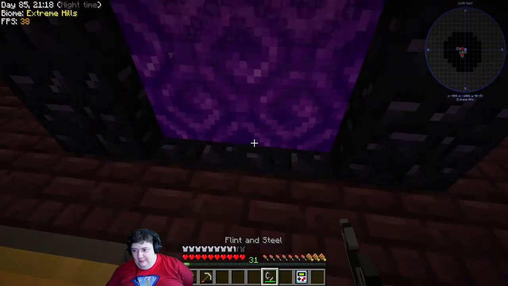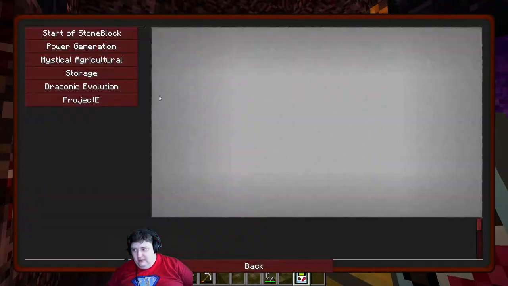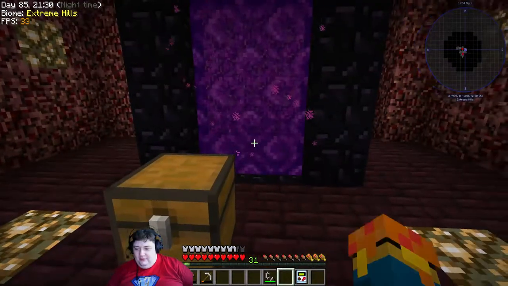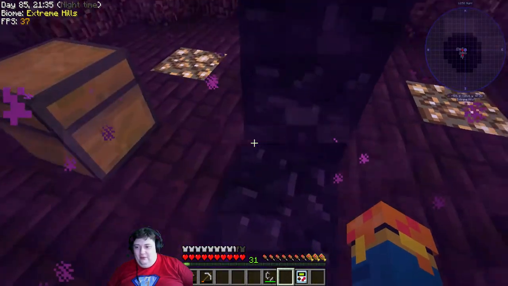Okay, it's lit. Is that not a quest? Is it? Oh, it's you get everything. That gives you a quest. Oh. Wait, does that mean I had Flint and Steel somewhere? Oh well.